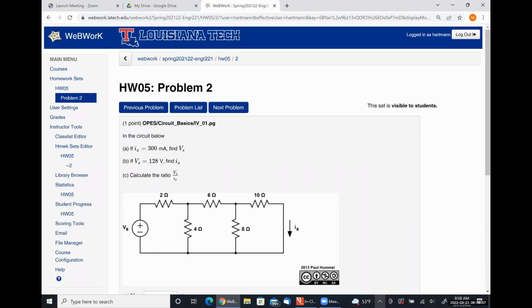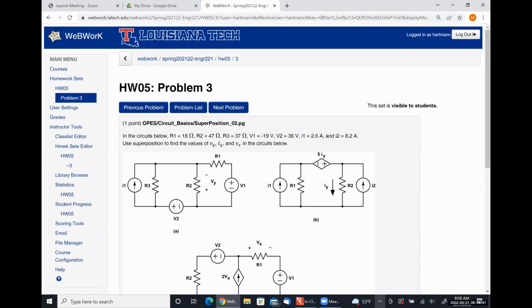This problem is all about the homogeneity property. Even though I don't think any of the other circuits teachers actually teach the homogeneity property, this one is very easy to do. Inasmuch, if you solve part A, then you know the answer to part B just by scaling things. Or if you solve B first, then you know the answer to part A just by scaling things. And then C is simply the ratio. So this can be trivialized by just solving it once and then using the scaling properties to get the other results that you want.